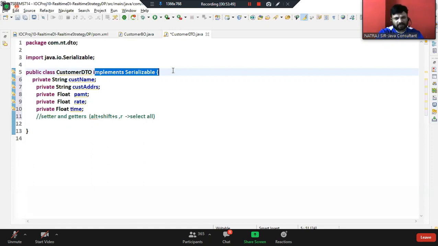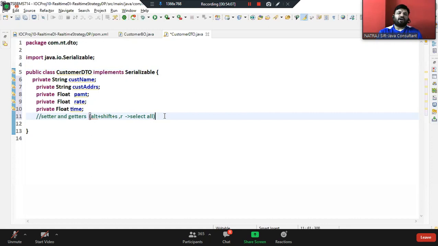But in future, if you want to send anything from this project over the network, it will be in the form of DTO only. That's why we generally keep DTO ready by implementing Serializable. So optional but recommended. Is that clear?